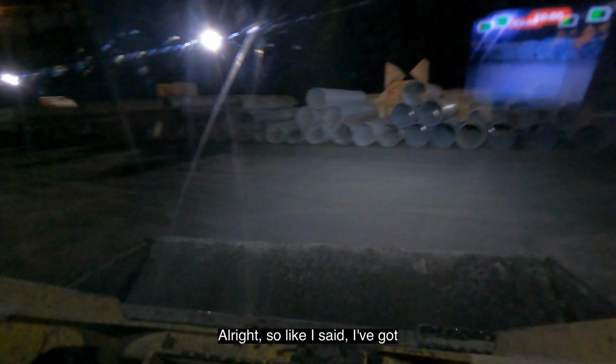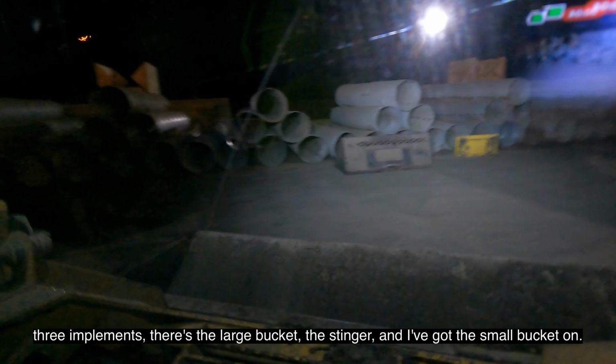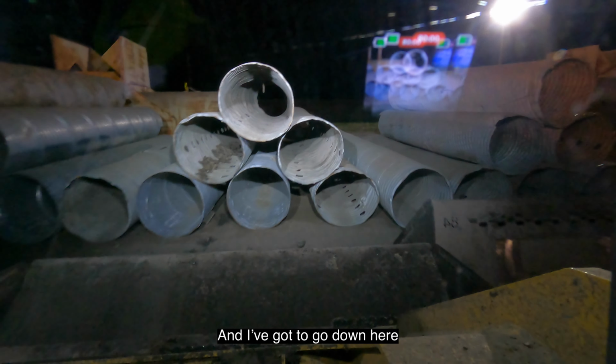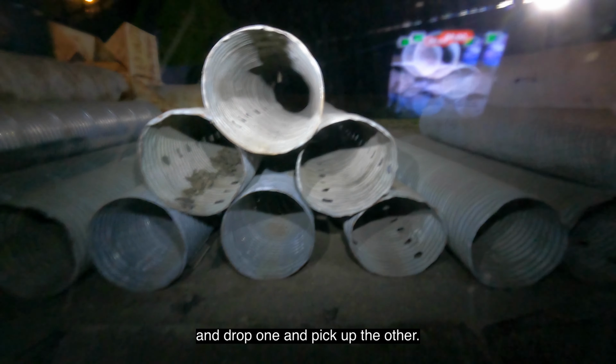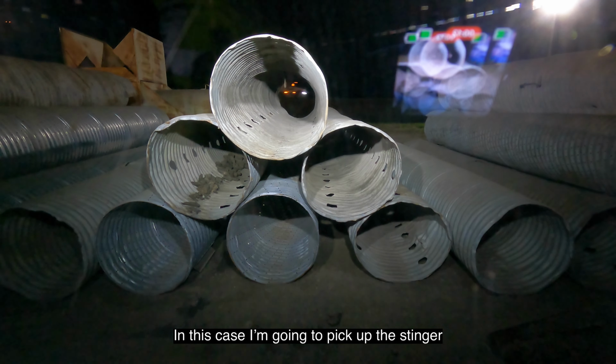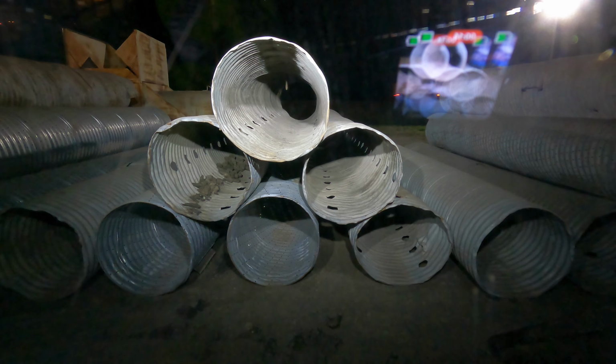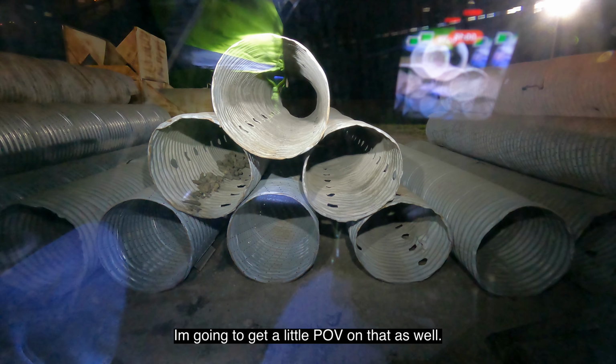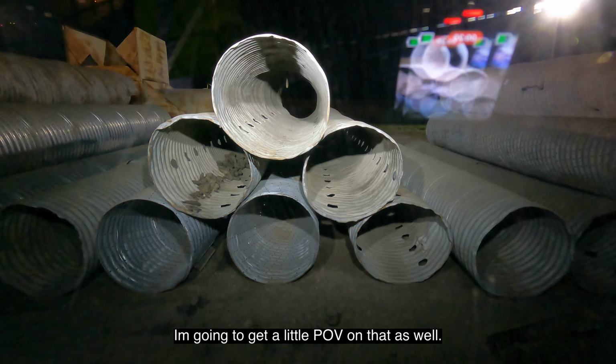So like I said, I've got three implements. There's the large bucket and the stinger, and I've got the small bucket on. And I've got to go down here and drop one, pick up the other. In this case, I'm going to pick up the stinger so that I can lay some culvert. And I'm going to get a little bit of POV on that as well.